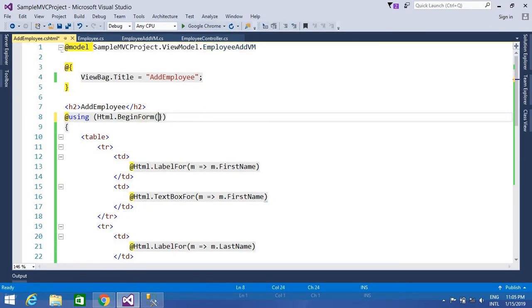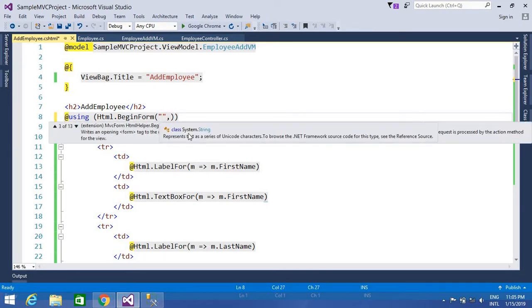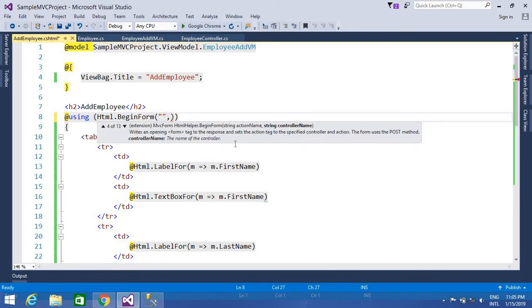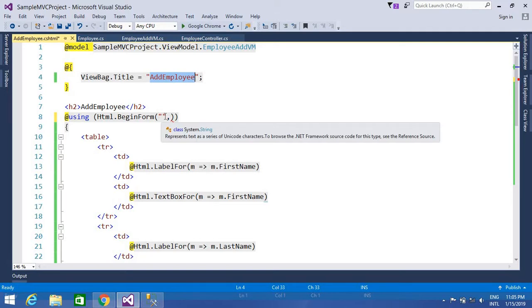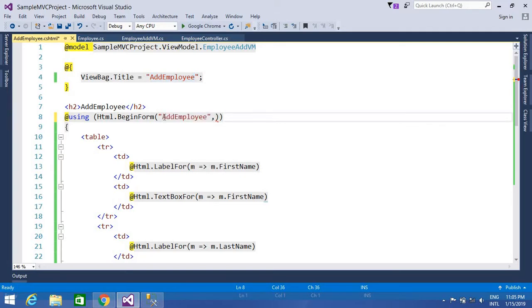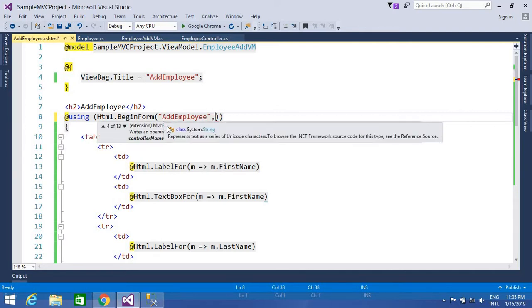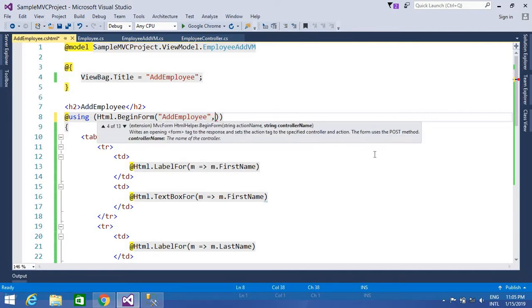So we can mention here, first, you can see the overloaded version. First is the action name. I'm going to tell that the action name is AddEmployee only. And second is the controller. What controller? I'm telling you, say Employee controller.